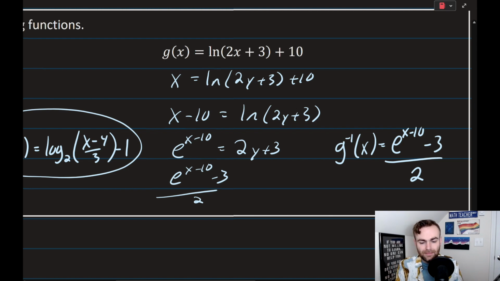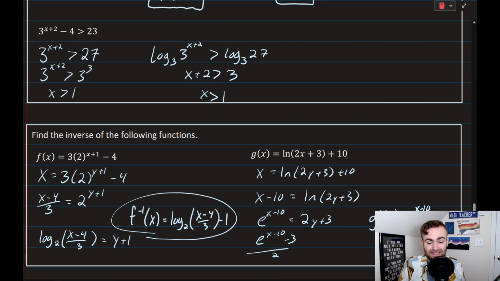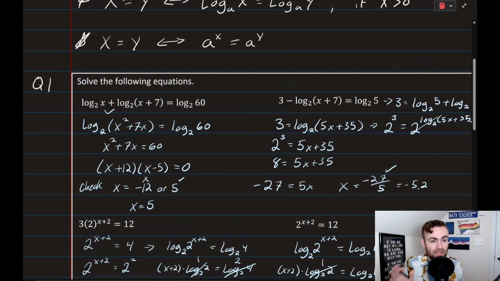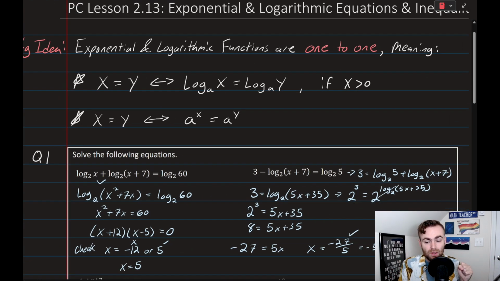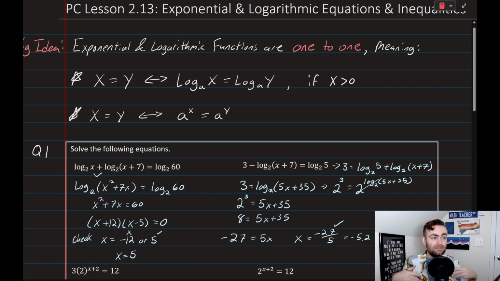Not bad. That is it for this lesson. The major thing, the big point to take away is the one-to-one property and its repeated use in these equation solvings. Do you always need it? Kind of. It's useful in every single one of them, even if we don't think about it. Even if we're thinking about we're rearranging an exponential to become a logarithmic, you're technically still just using the one-to-one property. That's why it works.